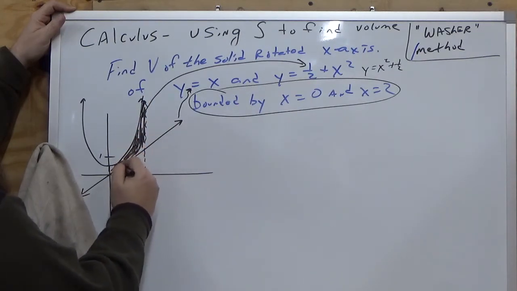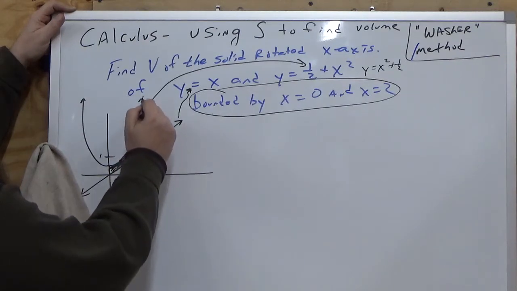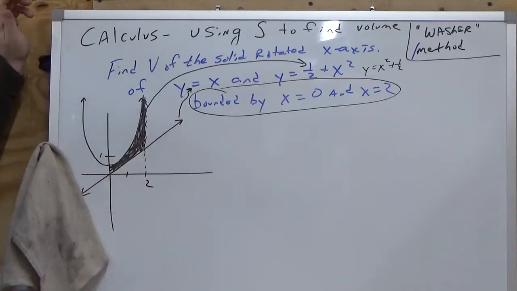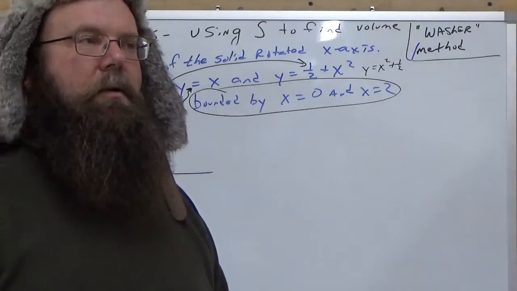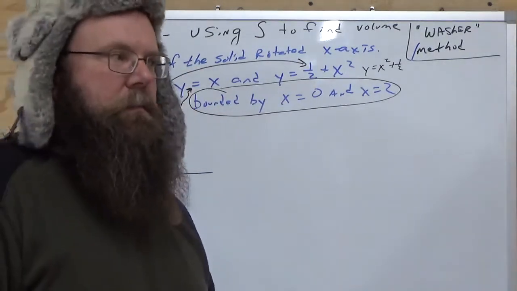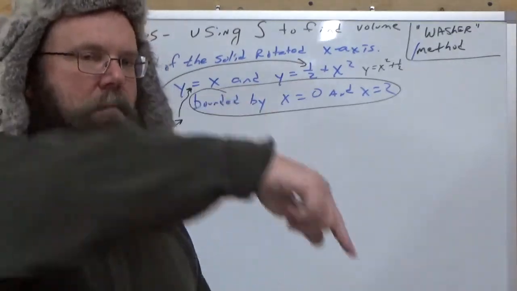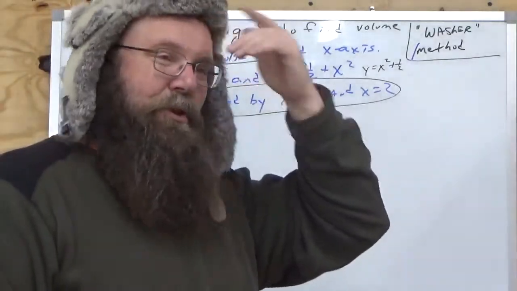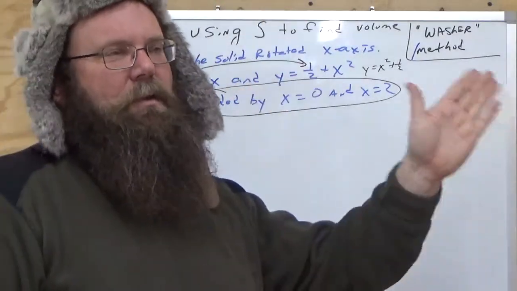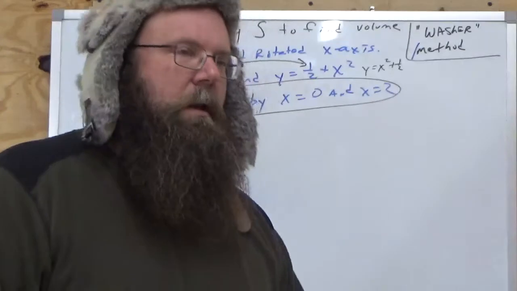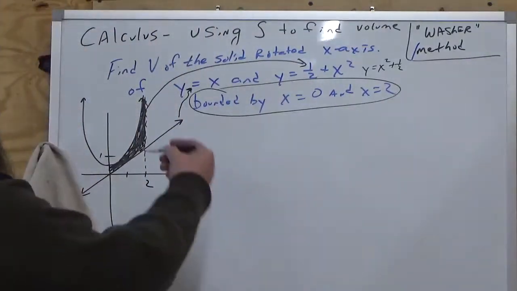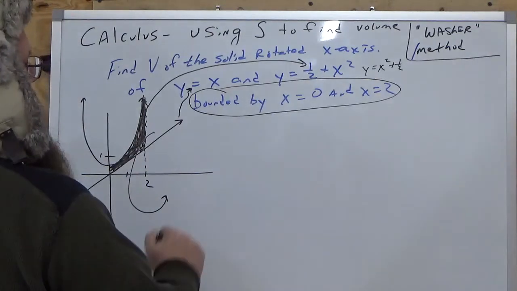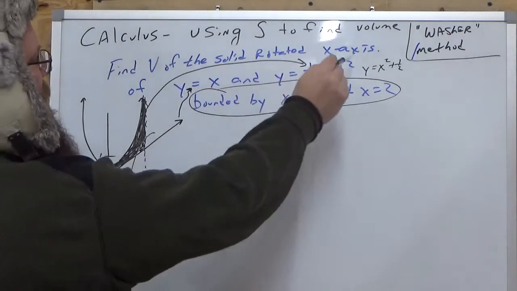Now that's like if you did area, you'd find that area there. We're stopping that there. They don't intersect, so you don't need to type this in your calculator and find an intersection. If you were finding the bounded area in your calculator, you can find the bounded area there, but there's no bounds. You'd have to give it x equals 0 and x equals 2 because there's no intersection. So we're going to spin this. Why are we going to spin that? Because the volume is being rotated around the x-axis.